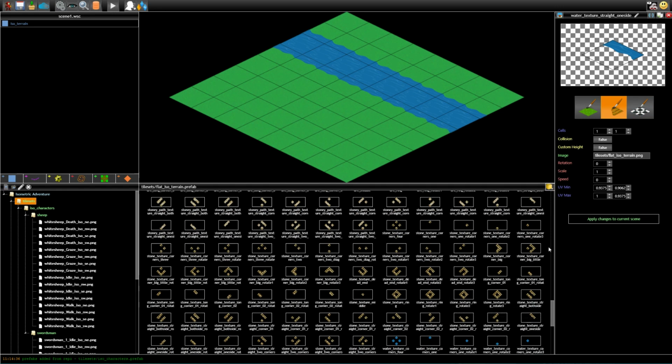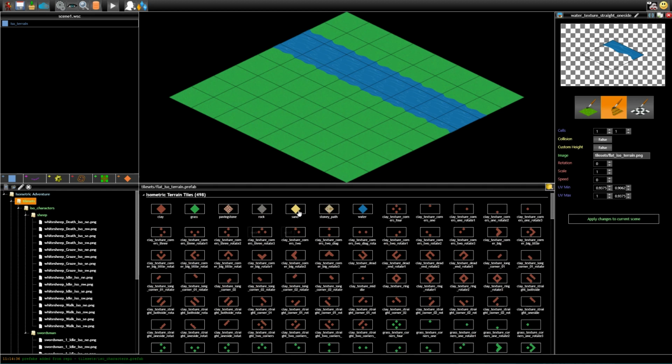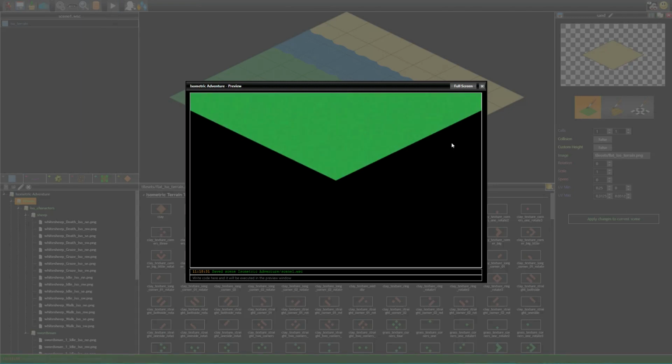So now I've done that, I want to add some sand for the top part of the map. By selecting paint tiles, I ensure that I am painting the bottom layer only. You can see that the water transition is still on top. Okay, so now let's run the game. Let's see what it looks like.